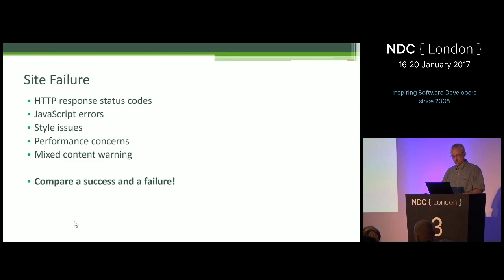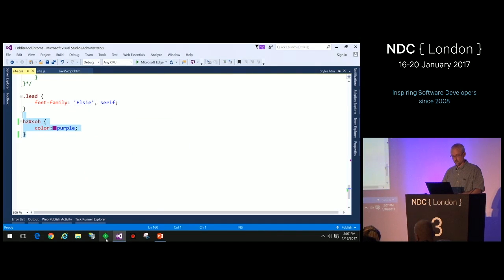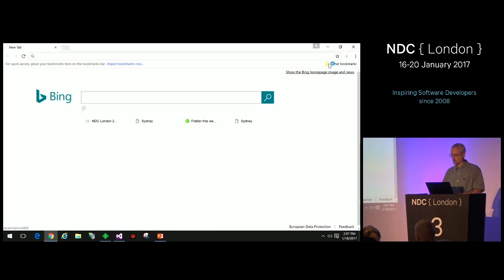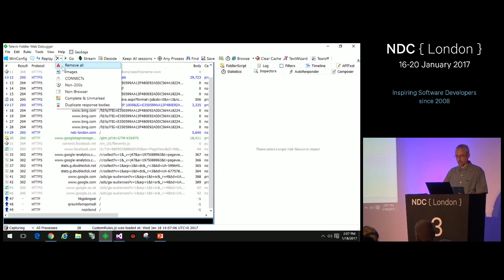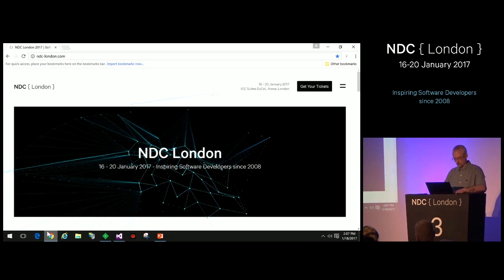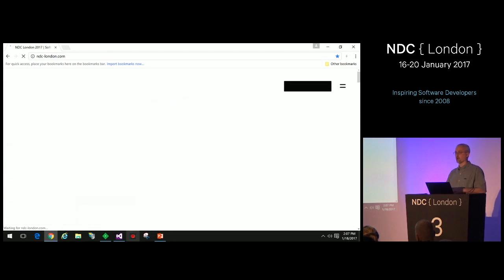So I'm going to open up Fiddler here. We'll go back to the conference website. I'm going to clear all of them and just do a refresh. So I'm just doing a Control F5, which is forcing all those requests to get remade. So if anything was cached on the client, I want to see all the requests that go on an initial load.